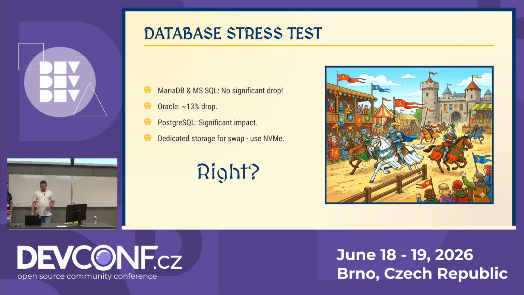So, there are a few conclusions: we reached the finish line. We managed to create a good overcommit solution with swap, with databases that can function even under certain I/O rate against NVMe devices. And the most important thing maybe is that NVMe is the key here. It's not like in the old times. NVMe is faster, and in most cases it could be a reliable storage for swap. So we made it, right?